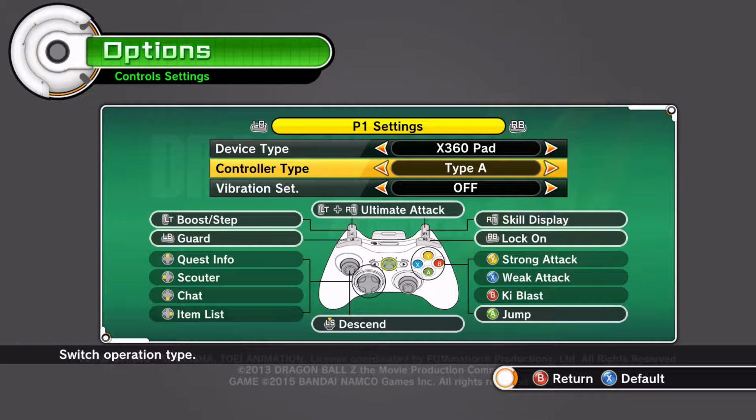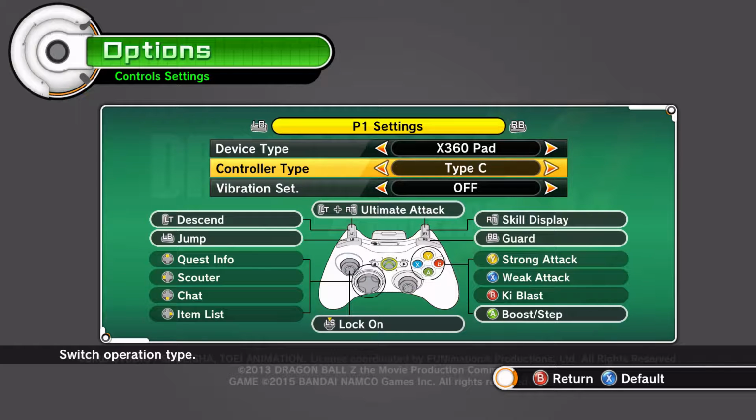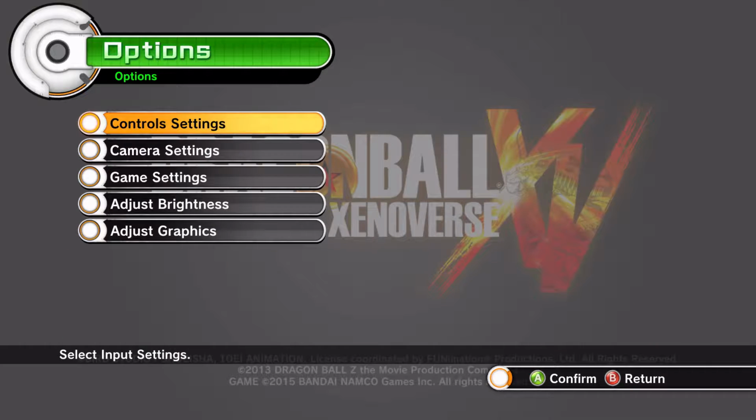We have a couple of different controller types, A, B, and C, and then you can change your vibrations, whether or not you want that on. I pretty much just stuck with A because that's what the default was. To be honest with you, I didn't really change anything like this. And unfortunately, with the control pad, you can't actually change the button mappings or anything like that anyway.